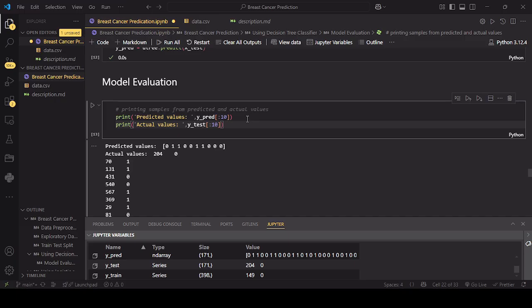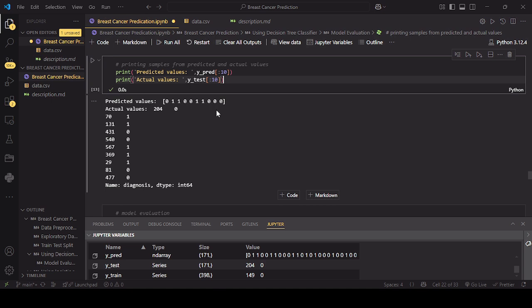We will run it, and then we can see the predicted values as benign, malignant, malignant, benign, malignant, and benign 3 times.